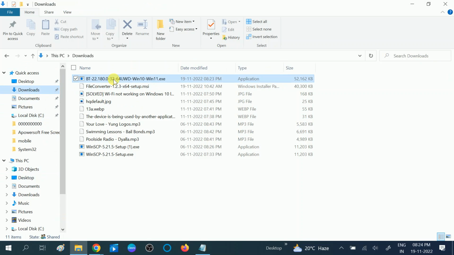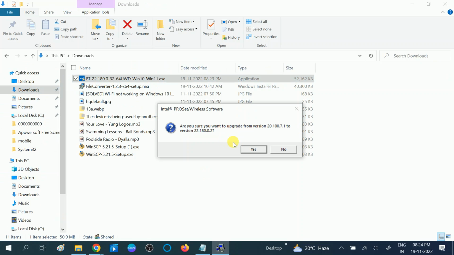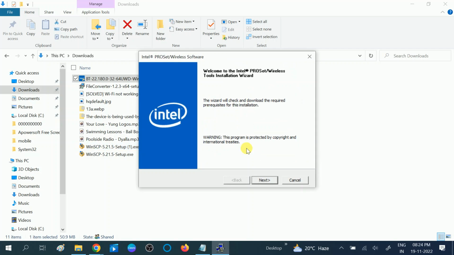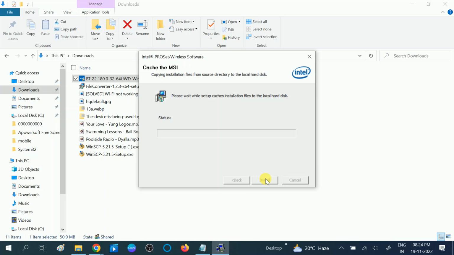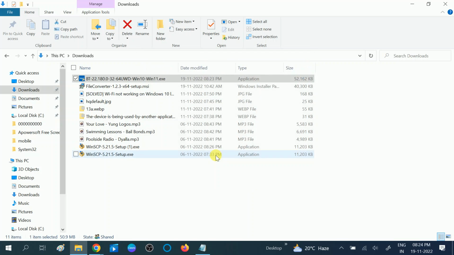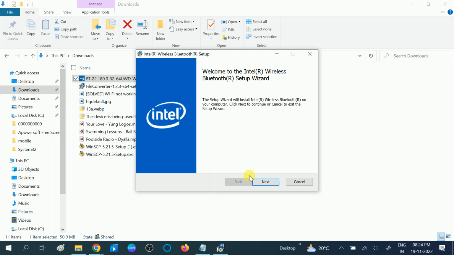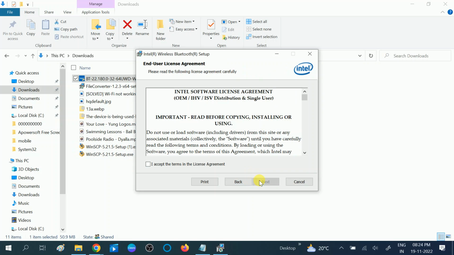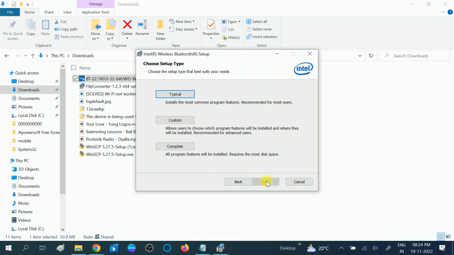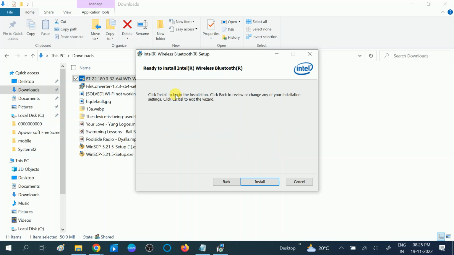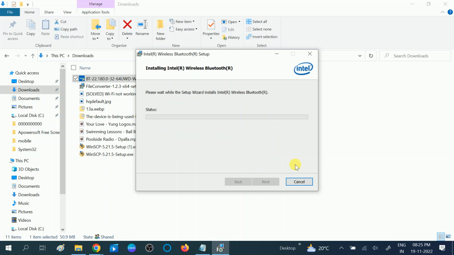Double click on it to run. Click on yes option when the prompt opens. Click on next. Click on next. Click on accept terms and conditions. Click on next. Choose this option, typical, and install it.